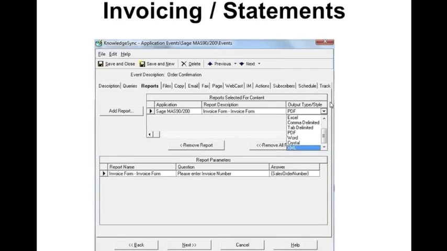The number one use, interestingly enough, of Event Manager in our entire client base is for the automatic generation and delivery of order confirmations, or you can also refer to these as statements or invoices. And what's really cool about this is because Event Manager embeds Crystal reports, chances are you've already got a Crystal report that is your invoice form, or your statement form, or your dunning notice form, or for that matter, your purchase order form. Those forms can be used right out of Crystal without any modifications whatsoever.